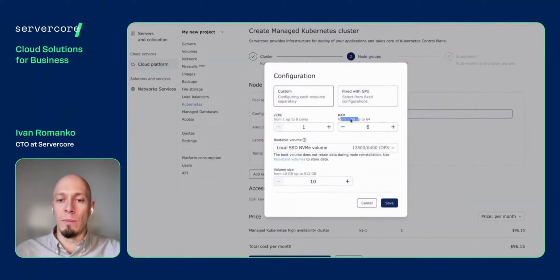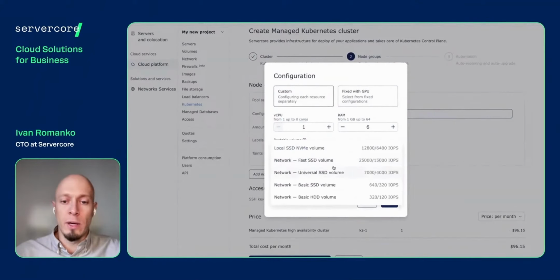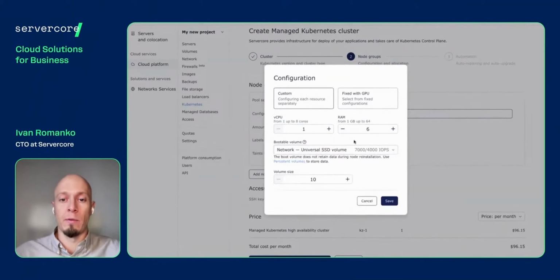You can use from 1 to 64 gigabytes of RAM, from 1 to 8 cores. You can pick the right volume type for each node. Let's say we have 10 gigabytes of RAM and a universal volume of 10 gigabytes.